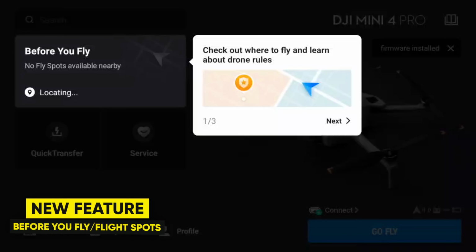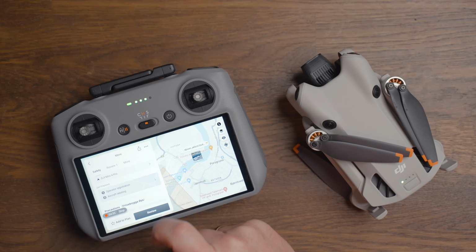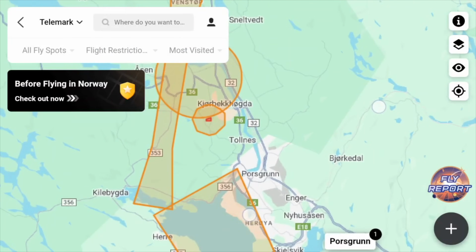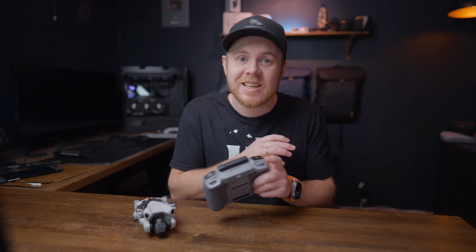But the biggest feature of this update is of course going to be before you fly and the flight spots. So this does not only allow you to go through a checklist before you fly at that certain location you're traveling to, but it also shows the different areas to fly which has been captured by other DJI drone users. So it's sort of a remote community just built into the controller here, which is amazing.